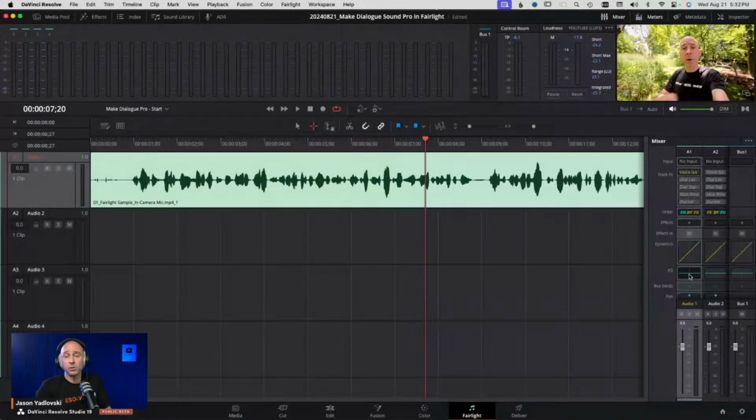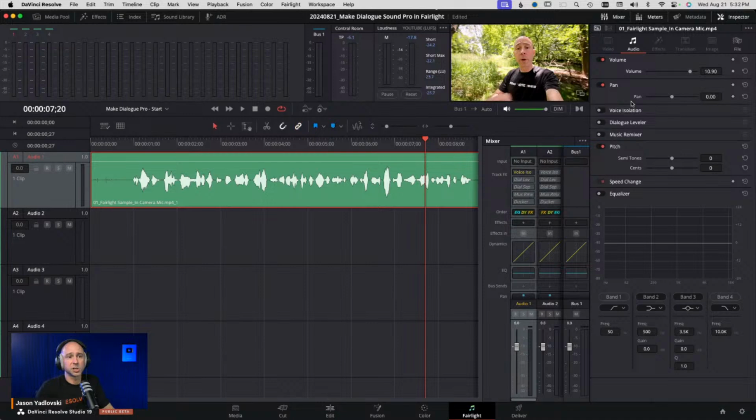Now, you can use the EQ on a clip-by-clip basis. If you were to select a clip and open your inspector, you have this little EQ here. It's a little 4-band EQ, and that can come in handy. But if you've separated out your audio, like we already talked about, into locations, different kinds of microphones, different talent, in separate tracks, you can do the EQ once and it's going to apply to the whole track.